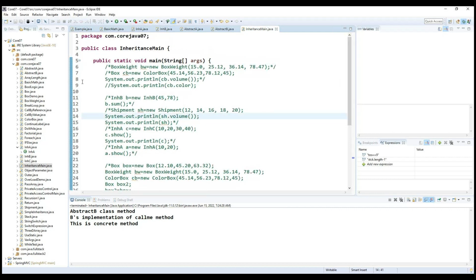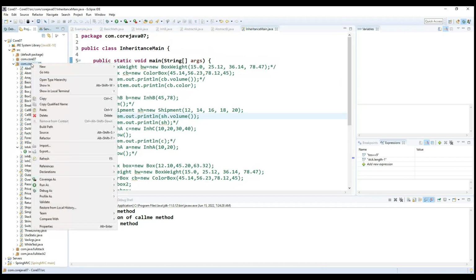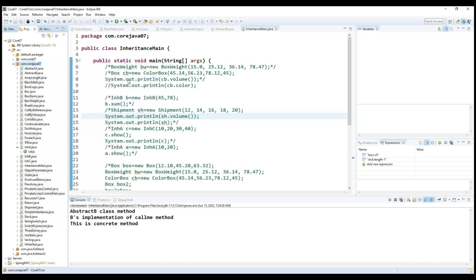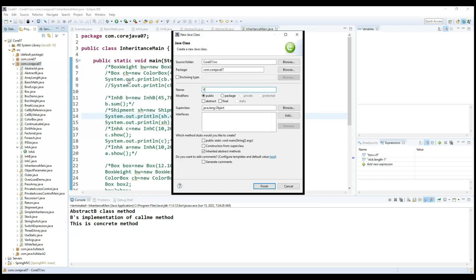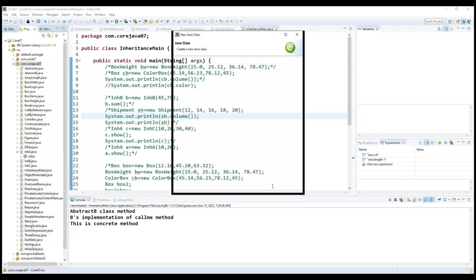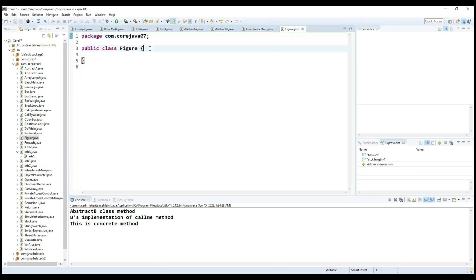Okay, I'm going to come up with one more example, a real-time example of how we declare abstract classes. This is the figure class I'm trying to declare, and it will contain two variables.